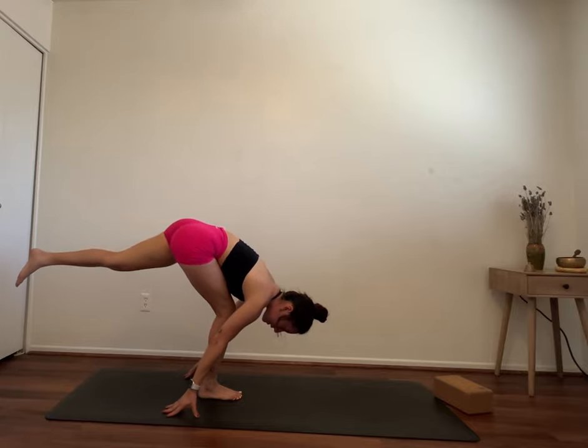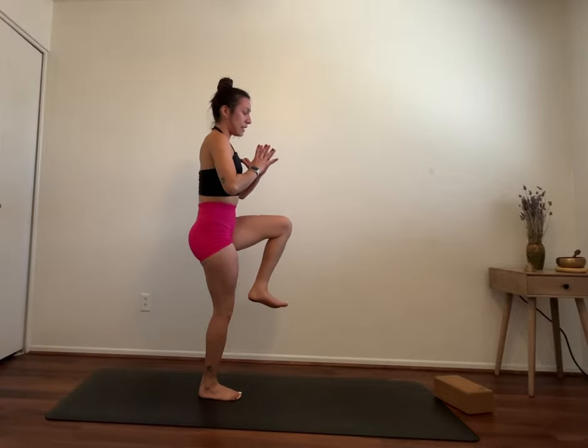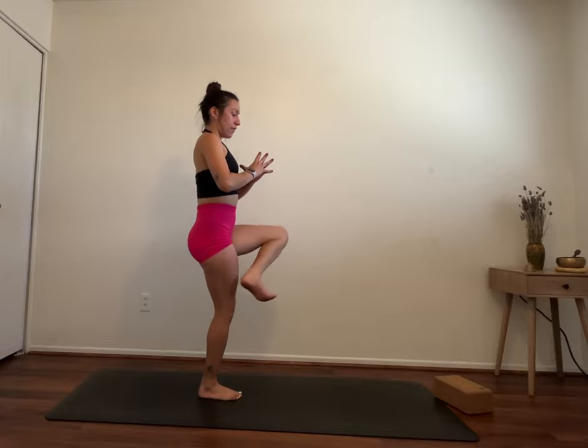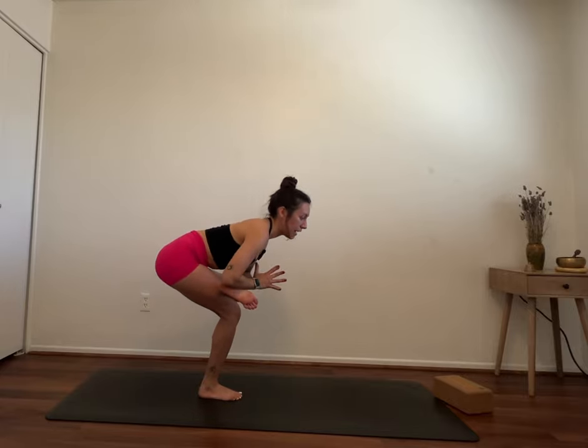Belly button is still drawing up towards the spine. From here, take a little bend in the standing leg. Opposite knee is going to come up into your chest, hands to heart center. Find some lift in the left knee. Toes are drawing up towards your face. And then figure four. You can stay here if you want to bend into the standing leg.